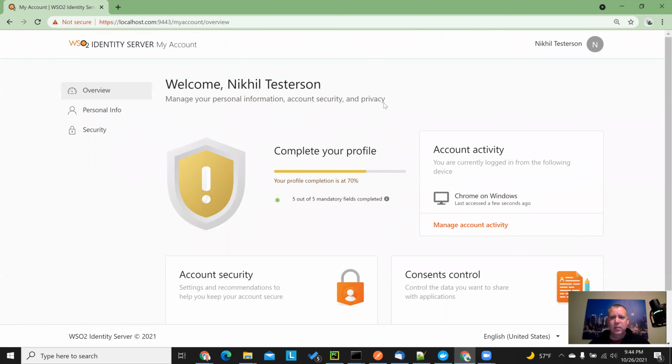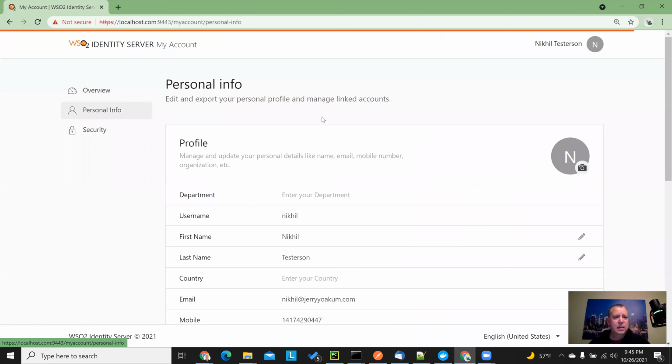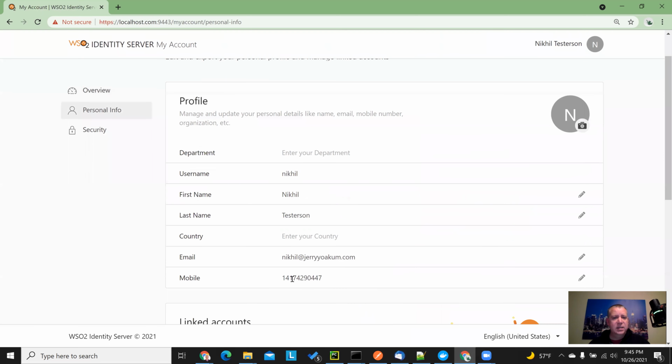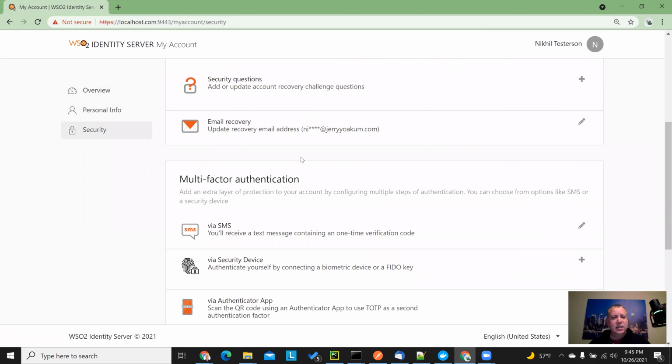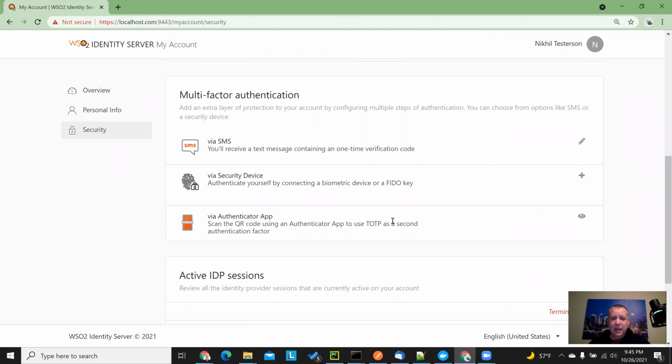And there we are, we're logged in. I can edit my information, change my number, whatever I need to do. Set up authentication, set up an authenticator app, get that QR code and be able to use time-based one-time password for other applications that may require it.